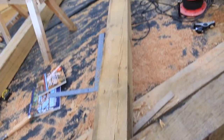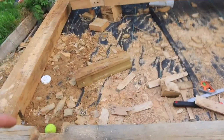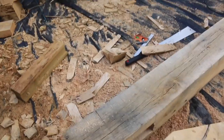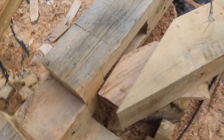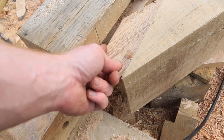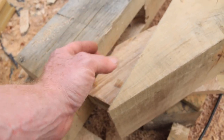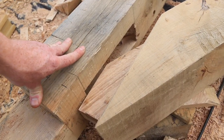I think it makes sense to get this end in first, which means the only bit of jiggery pokery we have to do is probably just tweak this frame a little bit out, which isn't hard to do. And then, bearing in mind that we've got a little bit of give in the half lap at the other end, probably, he says, tweak this one out a little bit, even if it springs back. And then by the time we hammer that the other way, I think all I need to do is just take the corner off this tenon, and then it'll guide itself in. It'll straighten out once it's in, and then by the time it's pegged twice, it'll draw it in. We should be able to get away with it.